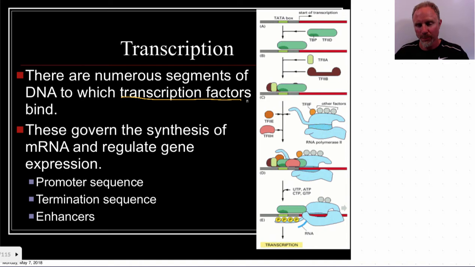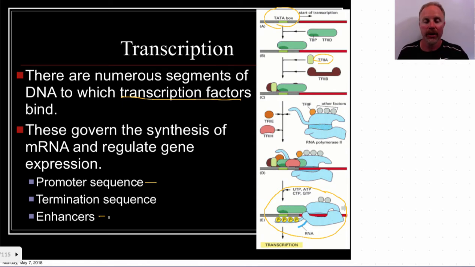And you can see we have the start here, and we've talked a little bit about this in class, the TATA box. That's the part where the first part of the RNA polymerase is going to bind, and then we have a bunch of these TFs, these are transcription factors. We have a bunch of things that are going to join on, and then you get the transcription initiation complex, this entire mass of different proteins, the RNA polymerase molecule and transcription factors, all of these things that are going to bind to this promoter sequence. And there are going to be some enhancers that are going to get the process going.